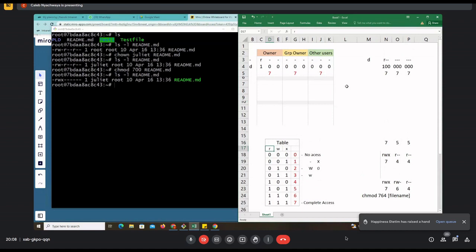If we calculate it, 2 times 1 gives us 2, and 2 raised to power 2 is 4. Then for the write, 2 times 1 gives us 2, raised to power 1 is 2. Then for the execute, 2 times 1 gives us 2 as well, but because it's raised to power 0, it's 1. So that's 4 for the owner. Why are the others 0? Yeah, I think you're right.